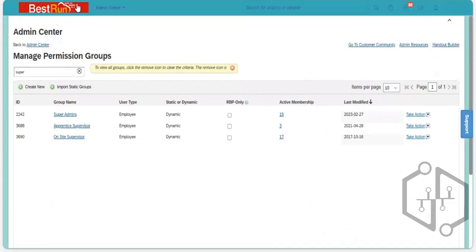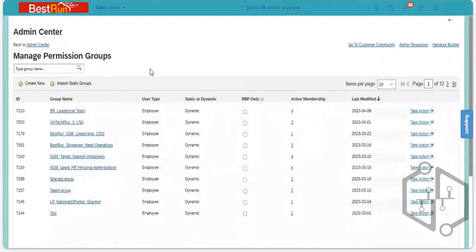Okay, so let's first create our own permission group, and then we go and create a permission role. Is it okay? Yes. Okay, so you understood the concept of the permission role and permission group, which I tried to explain to you separately. Yes.